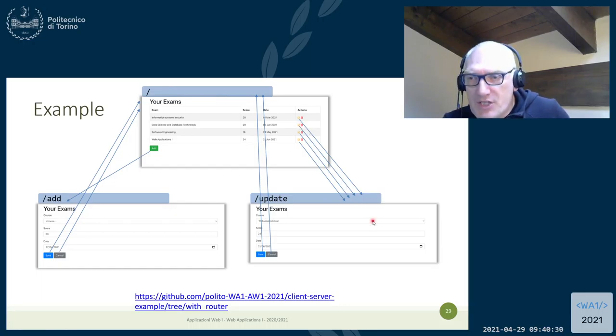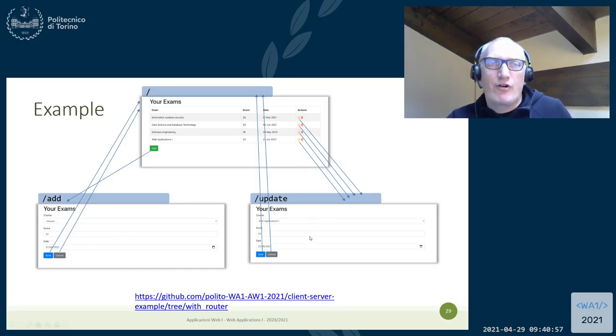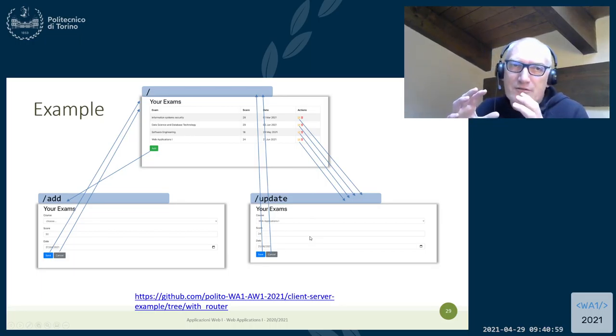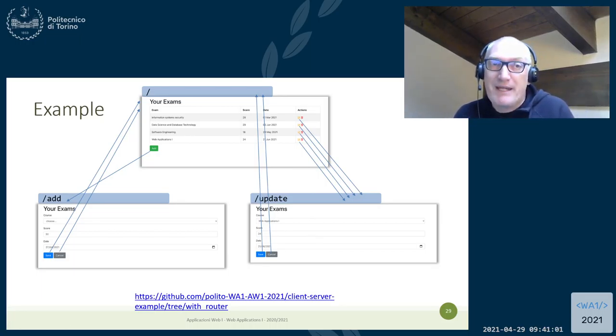So we'll open the same form, and we'll also go back with the cancel buttons to the home page. What is the difference between add and update? Well, basically the difference is that with update, we need to pre-fill the form with the data corresponding to the row that we are trying to update. In add, we are opening an empty form. With the edit, we are opening a form that already contains some information that the user may change.